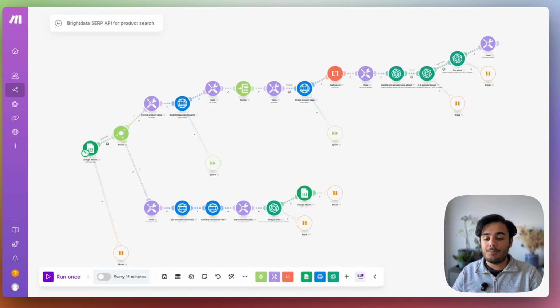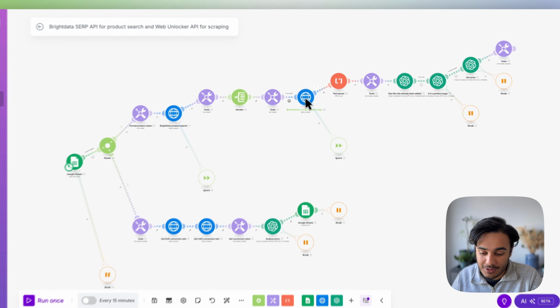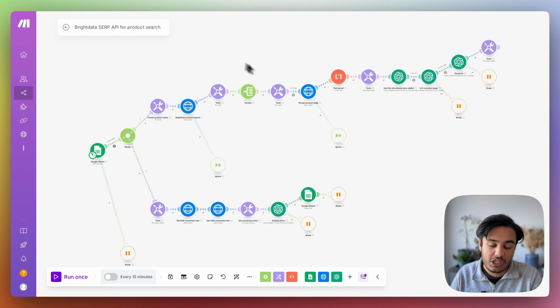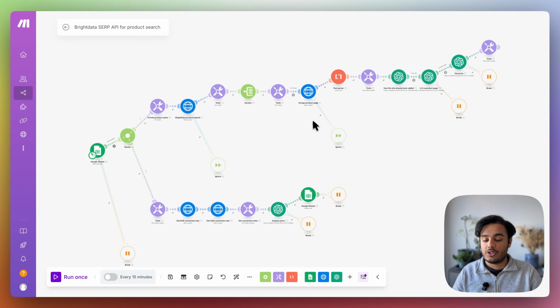Here are the two main automations we have over here, with only one main change. If you want a more robust scraper, you can use Bright Data's Web Unlocker scraper, and if you just want the cheapest, freest, easiest version possible, then you can use the Make.com HTTP make a request module, which is a lot more cost effective. So it's entirely up to you which one you'd like to build out. It's a super cool automation as you can spy on your competitors and check their prices, and if they change their prices, you can run it more frequently.